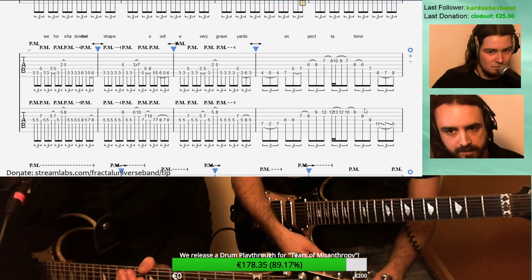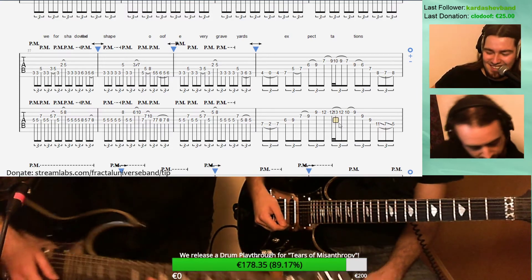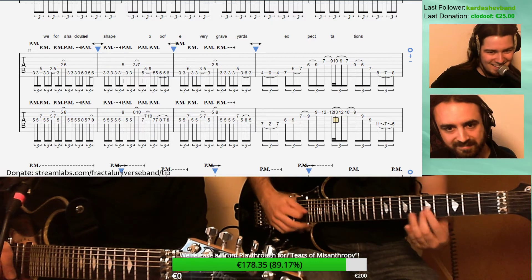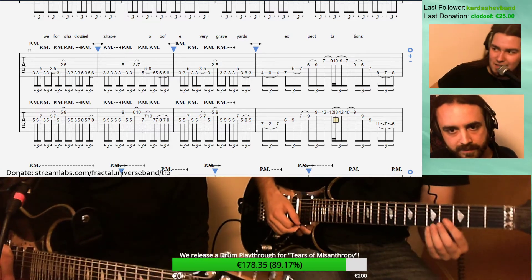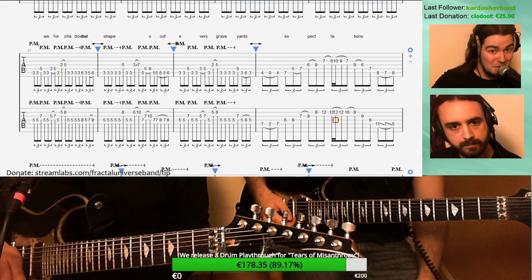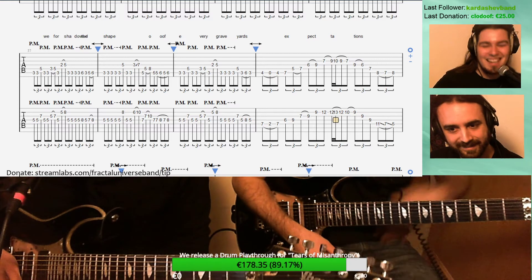Once again we have several notes on the same fret, and these are really tricky. I alternate between two fingers for this kind of run — it's a pretty convenient way to get everything separated when playing on two strings, like with pinky and ring finger. You can basically have the same approach here. It's kind of useful to practice that kind of thing because the guitar is quite tricky with these kind of intervals. We definitely recommend practicing all finger combinations.